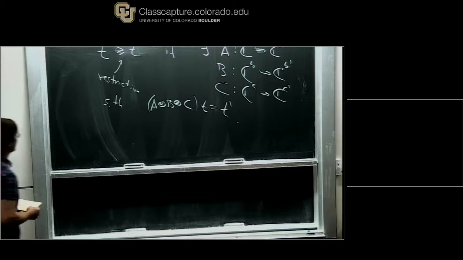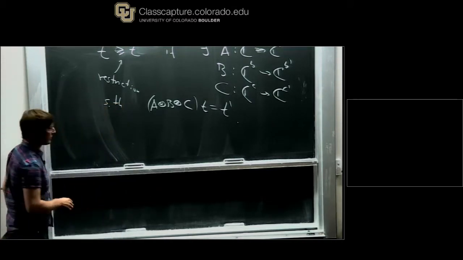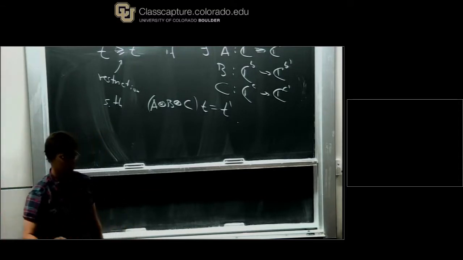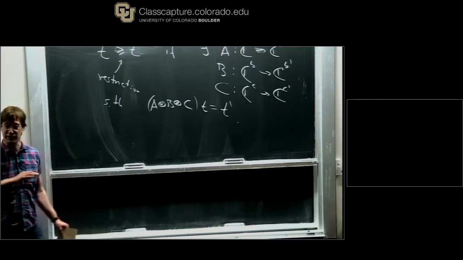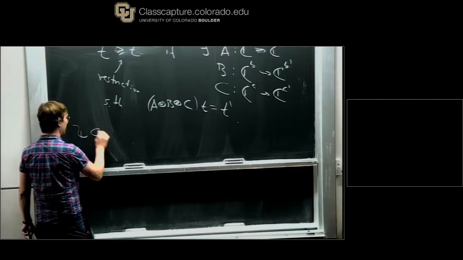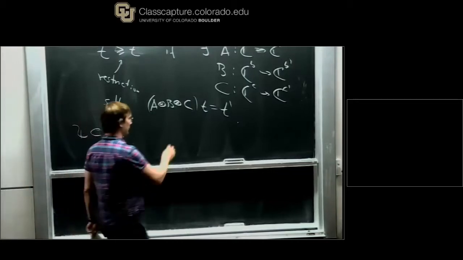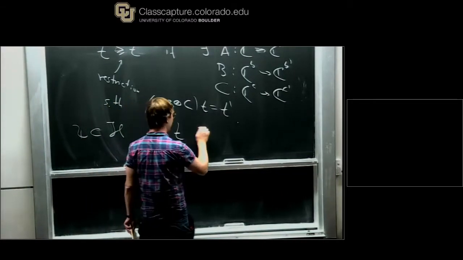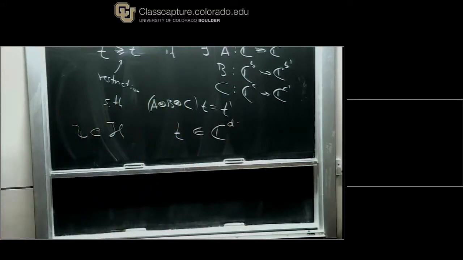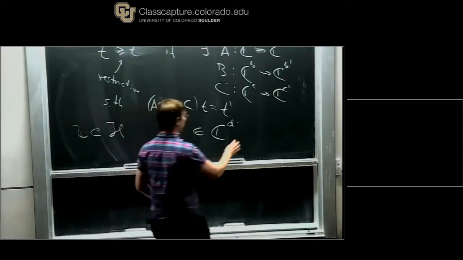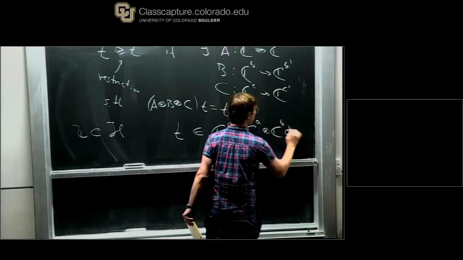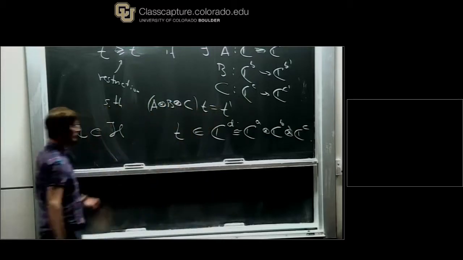An important thing to notice here is that these T's are pure quantum states. Okay, nothing to do with density matrices. We just talk about pure quantum states. Good old quantum mechanics, like in every old textbook you open, there's no mention of mixed states. It will just start by saying psi is an element in some Hilbert space, right? And in our world, psi is called T, and the Hilbert space is some C^D. And actually the C^D has some substructure, namely it's a tensor product of some C^A tensor C^B tensor C^C.